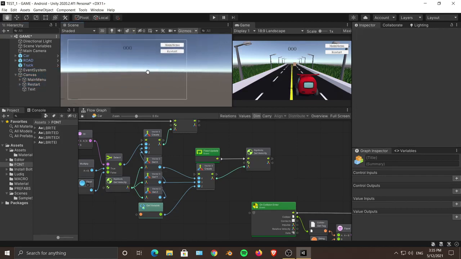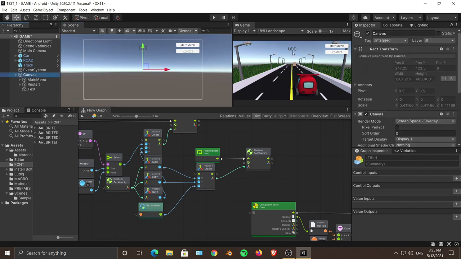So once that's done, we will now add a flow macro for our canvas so that our scene gets reloaded whenever we fail and we click restart. And then if we click the main menu, I want it to load another scene and disable this scene.